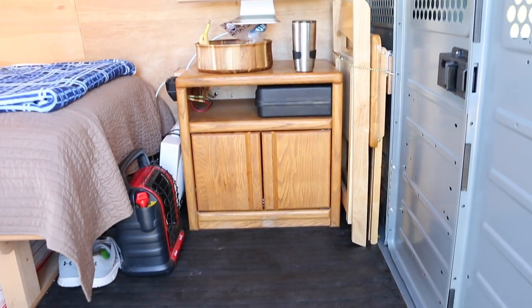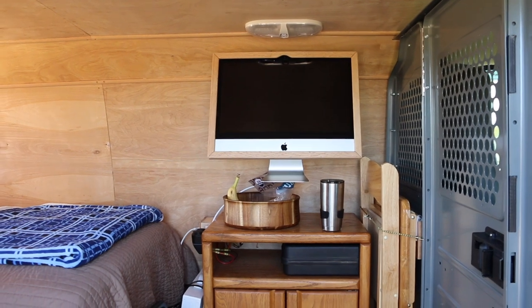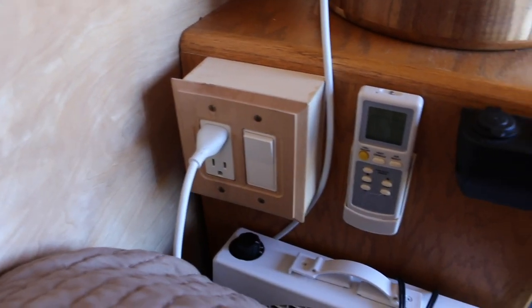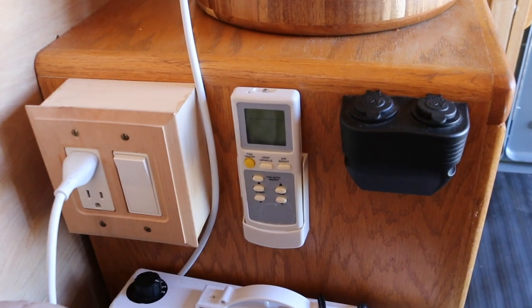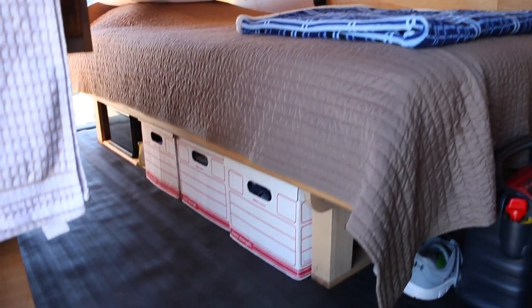So let me go ahead and give you a quick tour. This is kind of our computer area — on the right we've got a chair and a TV tray that fold out, a 21-inch iMac connected to the frame of the van. Here on the side of that cabinet we've got 110-volt power, on the left we've got a couple of 12-volt sockets, and in the middle we've got our remote for our roof vent fan.